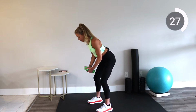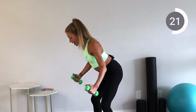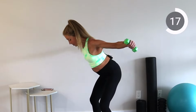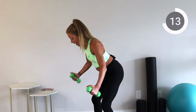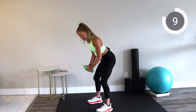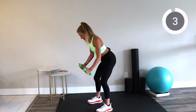Try not to look at the screen or look at me when you perform the rear delt fly. Really focus on a nice long spine. Good work. Slight bend in those elbows. You should feel the backs of your shoulders and your upper back. I'm so proud of you for being here and being consistent with your fitness. That is the secret sauce.